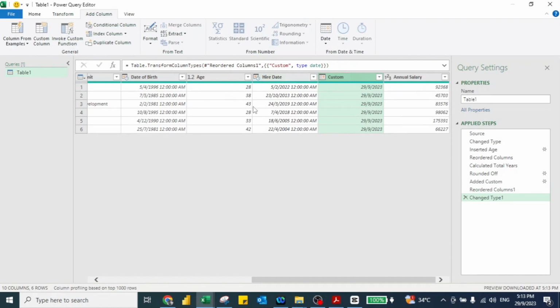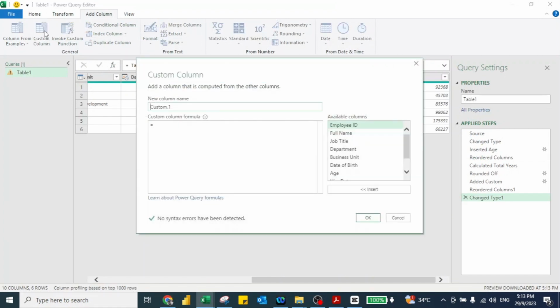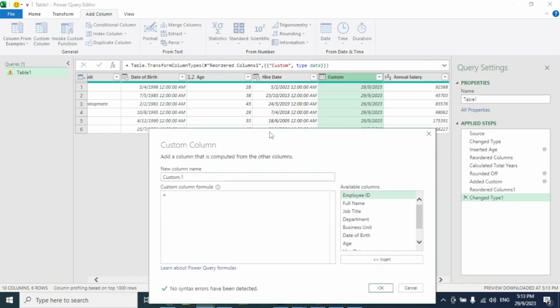What we do next is go to Add Column, then Custom Column. We want to find the difference between the current date, today's date, and the hire date.